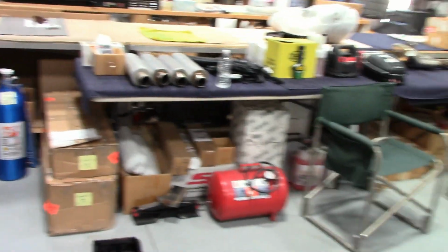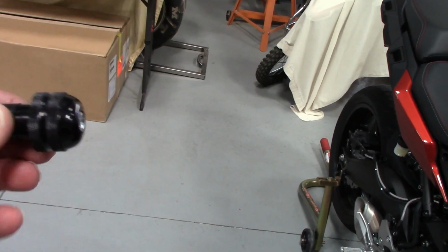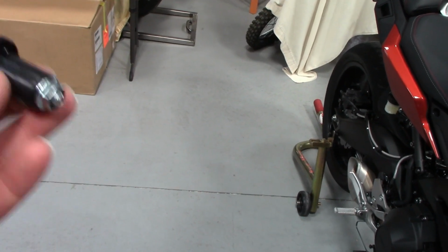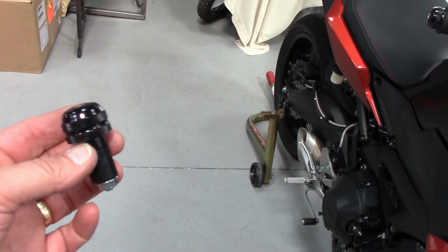Sweet. Let me grab this. Here's our little universal bar ends that we sell. These fit inside. They're not quite as heavy, but still better than nothing. And these fit black anodized. Real simple. They're only about, I don't know, 16, 17 bucks.